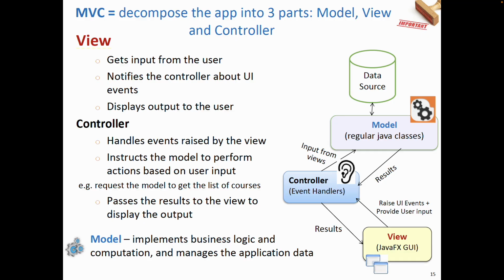Maybe in the backend you are using some sophisticated AI models, or you have a very large database, whatever it is. You separate that in the backend part. In the model part, this is your main idea, your main business logic. Whether your database is there, your AI models are there, or the main game logic, whatever it is, it will be in the model part. So we separate the application into three parts.